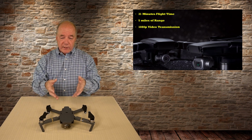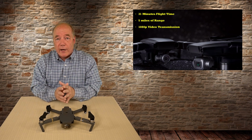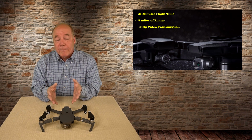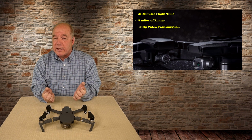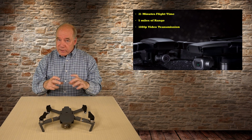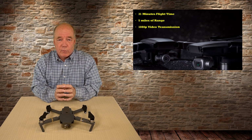Now, it was 720p on the original Mavic. If you owned a Phantom product, you got 1080 streaming video, and let me tell you, that'll spoil you really quick. So having that additional bandwidth and streaming 1080p back means the picture I'm getting is a much crisper picture, and I've got better detail in that picture with less dropouts, which is a wonderful thing.